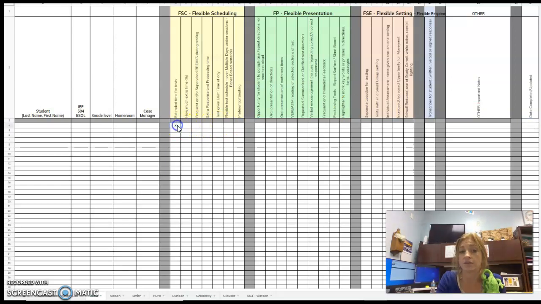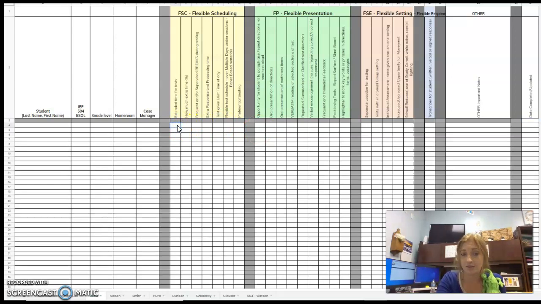So once you have all of that done for your caseload, I am asking that you email me and let me know, and I'll print them off and have you sign it just to verify that these are correct. Then we'll be giving them to the homeroom teachers once I go in and sort them, and they will be doing that checks and balances of looking at their list of kids and making sure that they also have those same accommodations listed so that it's not all on you, it's not all on me, it's not all on the teachers, it's all of us together to make sure we have everything correct.